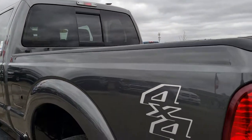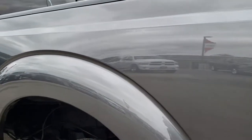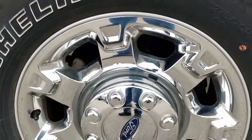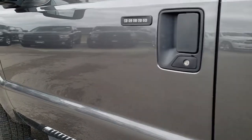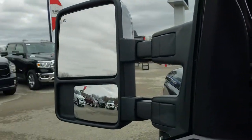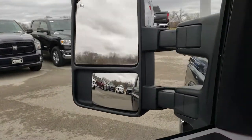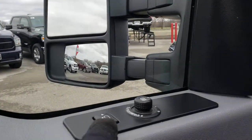All Fords come with bed rail covers, and as you go down this side of the truck it's just as clean as the passenger side — no dents or dings on this box. This back rim is absolutely perfect. For full disclosure, down the rest of the side there are no dents, no dings. It does have the driver's side door code entry, and we do have the code for that. It has the power scope mirrors — these mirrors power fold with this button right here, and also power fold out, and they also power telescope out by pressing the bottom button.